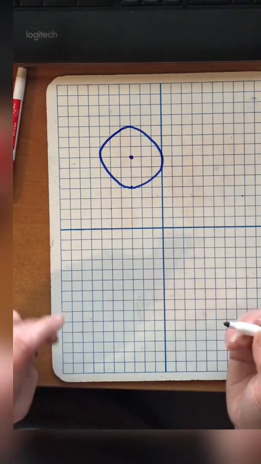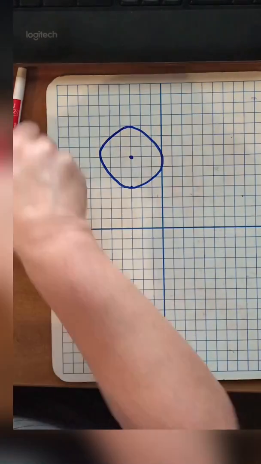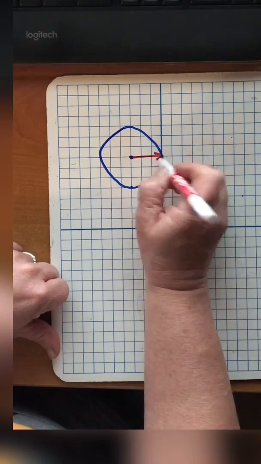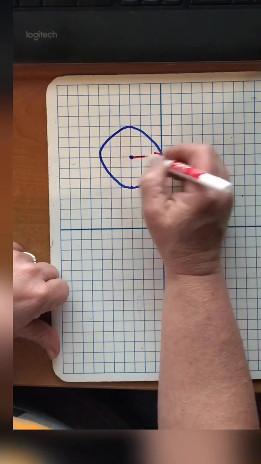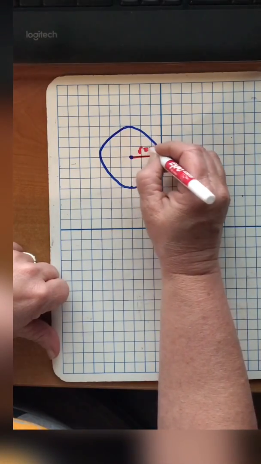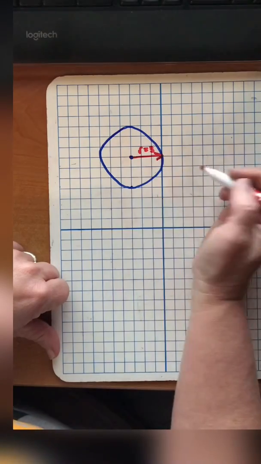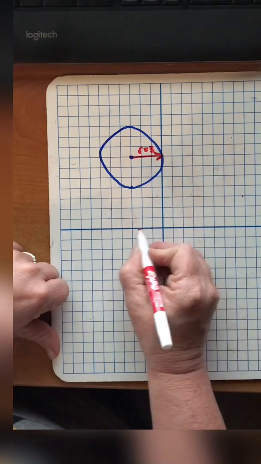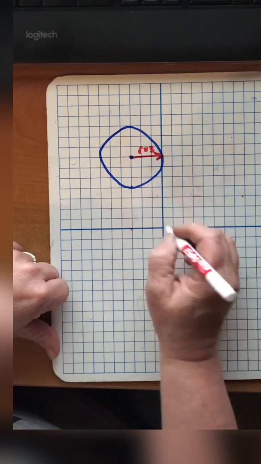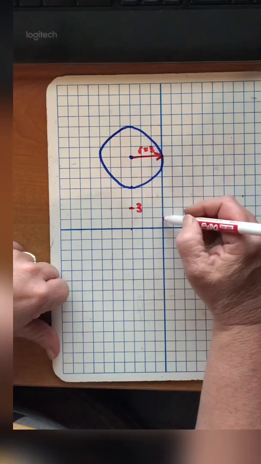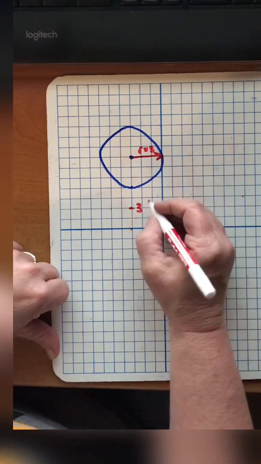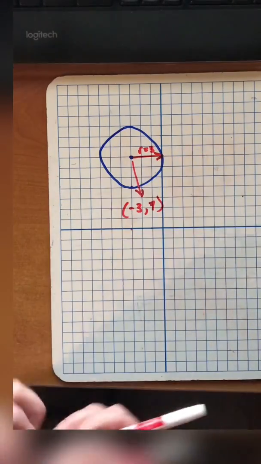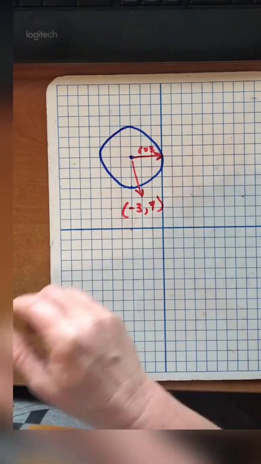Nice, really super round circle there. Okay, from my graph, if all the squares are 1, I can read off the graph that the radius is 3. And then the center of the circle, this point right here, is 1, 2, 3, so negative 3, and 1, 2, 3, 4, 5, 6, 7. So that's the center. So what is the standard equation for this circle?